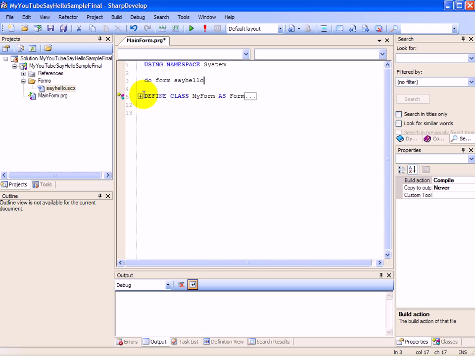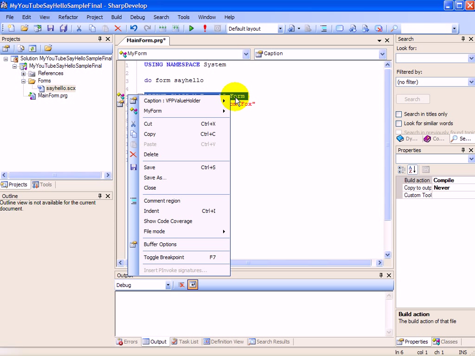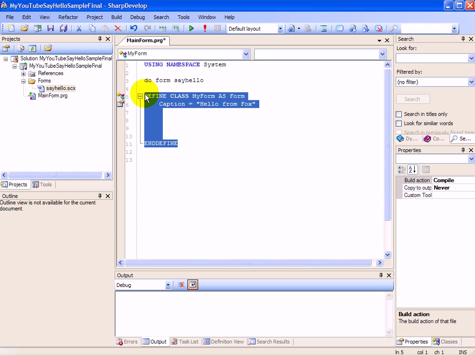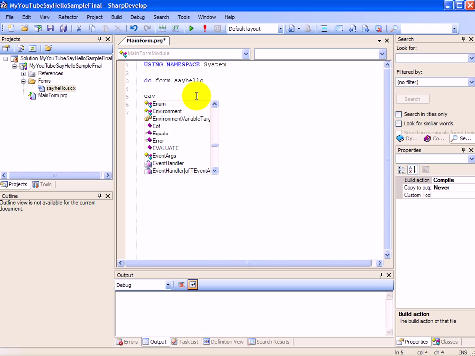And we'll get rid of that code too. Delete it. There you go. And now we're going to do read events. Okay. And now we're going to run it.